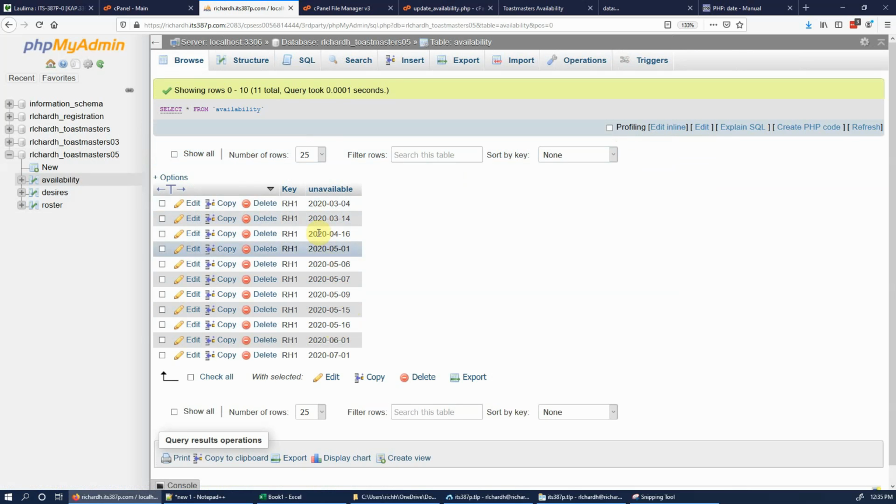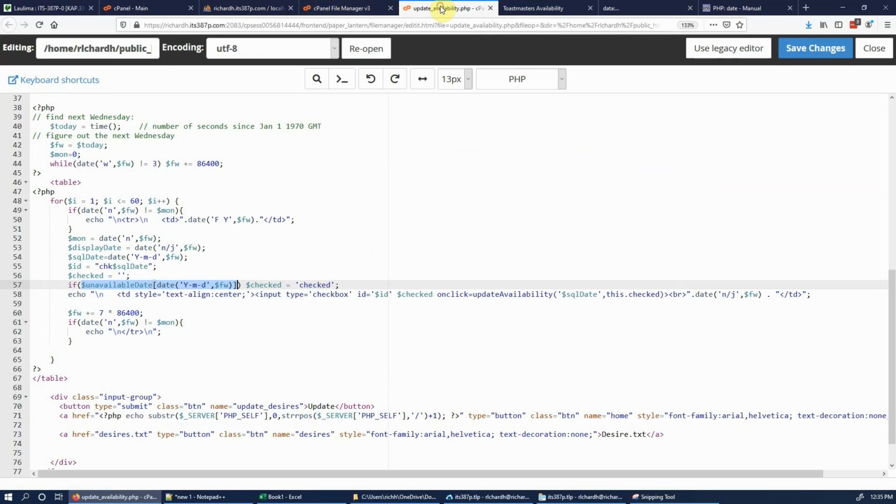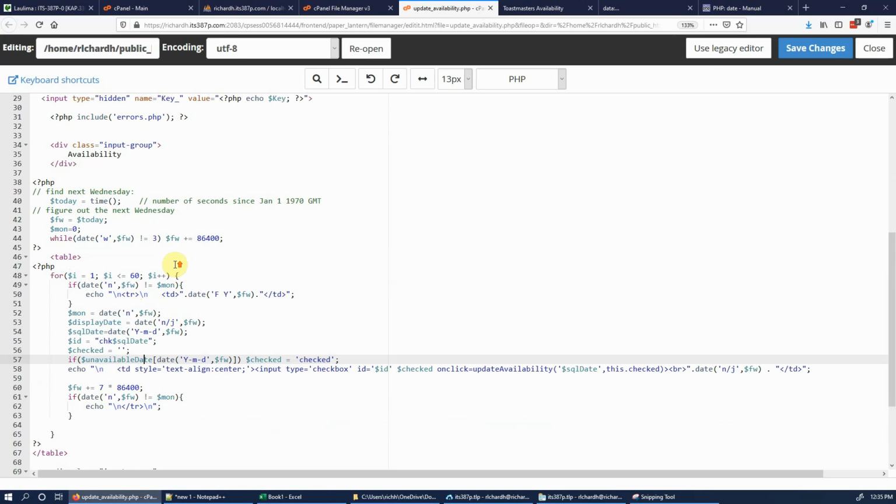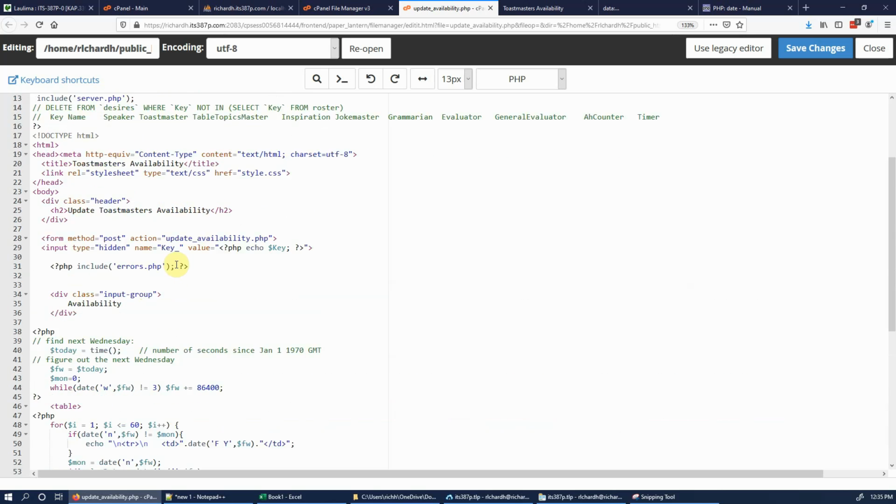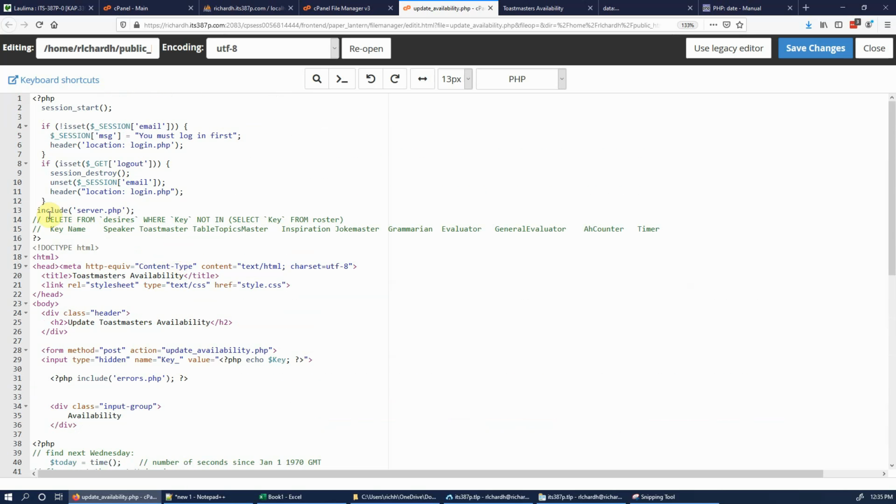Okay, and that's from when we were debugging our APIs. In fact, these were probably created with our APIs. So great, we have some dates in there, and so we have to figure out where we're going to load up this array. And on all the previous pages, we've loaded them up in server.php.